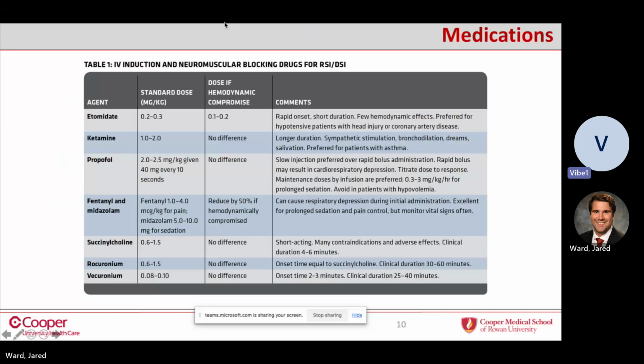And then the only other ones you need to know on this list are rocuronium and succinylcholine. Sux, I only use it if the patient's seizing. Otherwise, it's 1.5 mg per kg, so you're making the math harder on yourself. Whereas rocuronium is basically 1 mg per kg, whatever their weight is. Rock comes in 50 milligram vials, so it's generally either I want 1 vial or 2 vials, right? So the math is easier, and it lasts longer, and it works faster-ish. The only time I ever use succinylcholine is in the seizing patient.